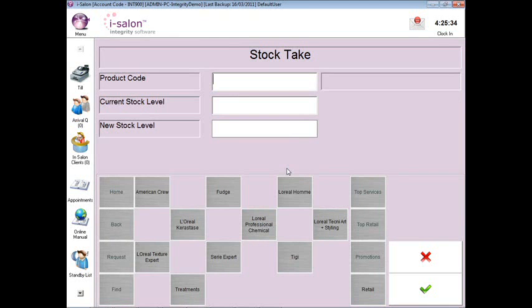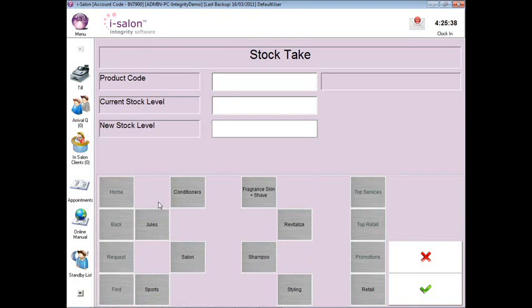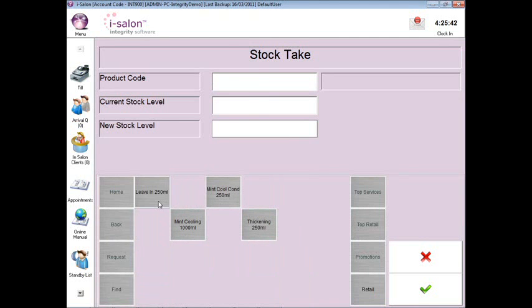Locate the first product by selecting the supplier button, the supplier line or category button, and finally the product button itself. The current stock level will be shown in the current stock level box, and you'll need to type in the actual stock level into the new stock level box. Once you've done that, select the green tick to save, and then repeat this for all other products.